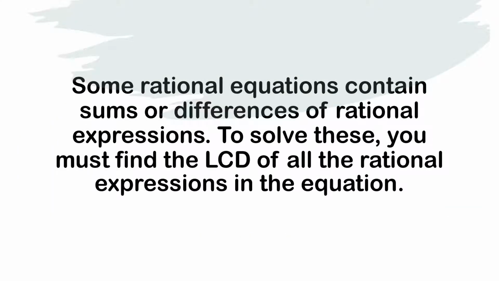Some rational equations contain a sum or difference of rational expressions. To solve these, you must find the LCD of all the rational expressions in the equation. Now, what is LCD? The least common denominator. The LCD is just the LCM of the denominators. Take note, I repeat, LCD is similar to getting the LCM of the denominators.